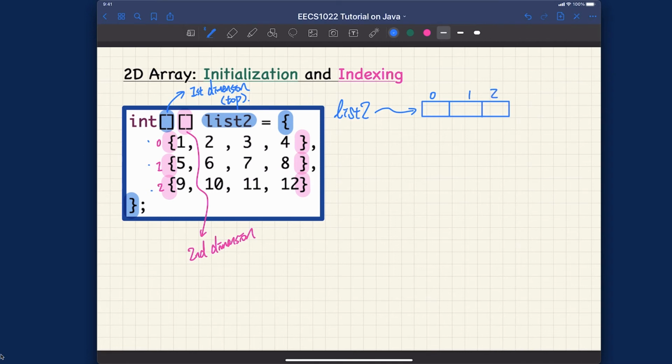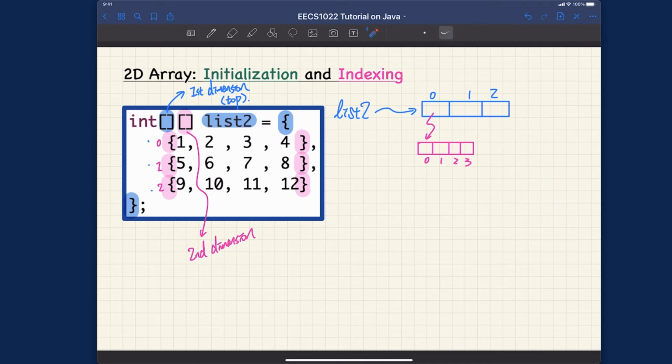Right? And now what should be the type for every element in the list2 array, every index over here? According to the declaration, you can see it's going to be just another array of type integer for every element, right? So that means for index 0 of the first dimension array over here, index 0 is going to store the starting address of this particular array in the second dimension. Let's visualize it. So what's going to happen is it's going to point to the starting address of another array over here of size 4. So we got 4 slots over here, and then we got indices 0, 1, 2, and 3, right? Let me just copy this particular structure over here. We're going to need it for the other indices. What about the others? I will fill in the context in just a moment.